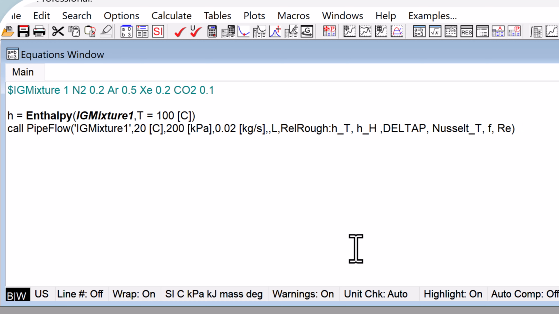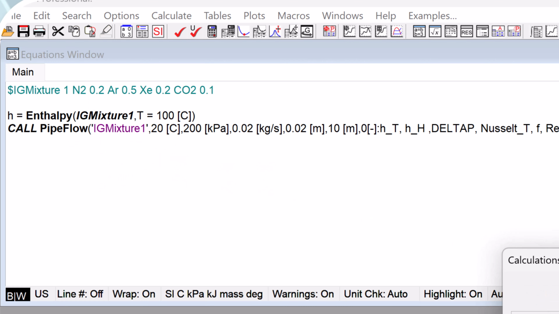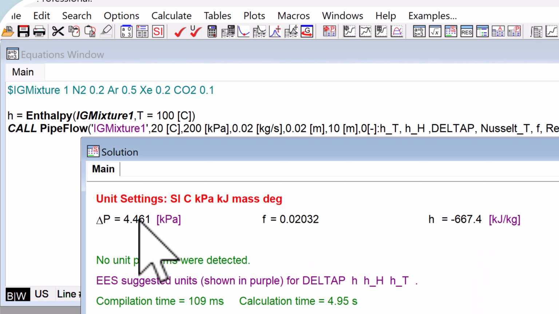The pipe diameter might be 0.02 meters, so 2 centimeters, and let's make it 10 meters long, and we'll make it smooth so the roughness is 0. So when I run this now, it's going to use this just as if it were water or CO2 or any other substance, and you'll find that the delta P is 4.46 kilopascals.